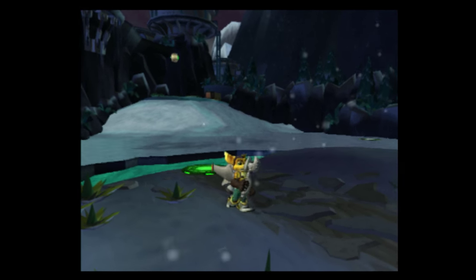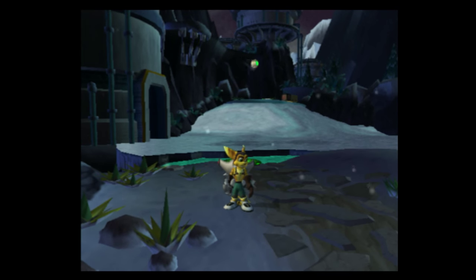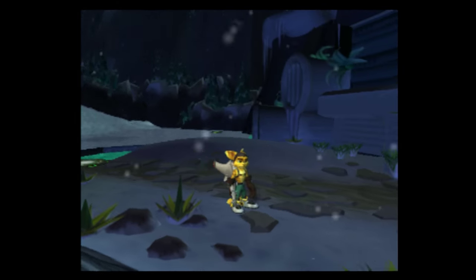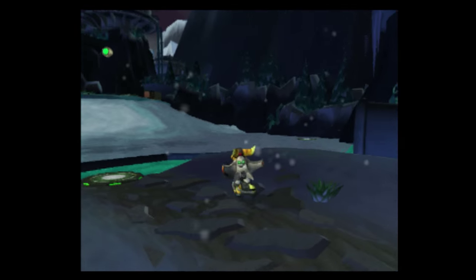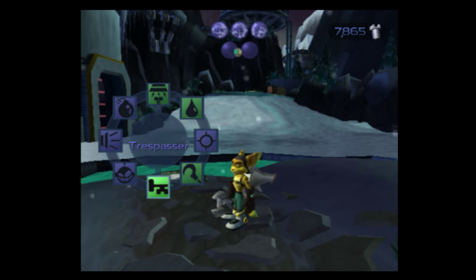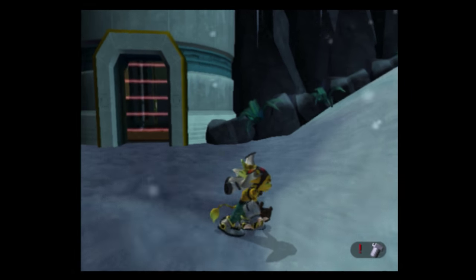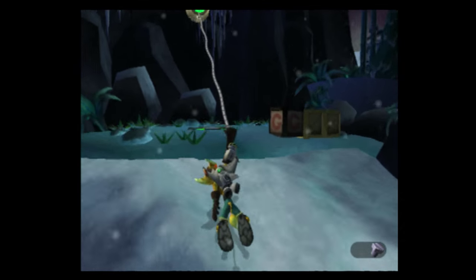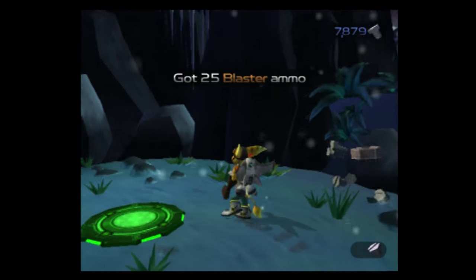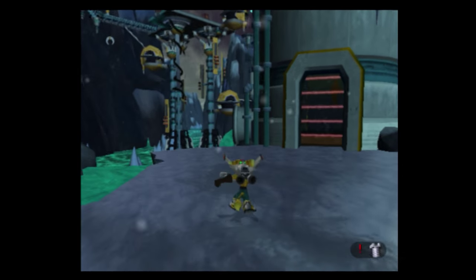Wait, what did that do? Does that have something to do with that over there? No? Okay, it's gotta be something around here that it activated. Yeah, let me get this ready just in case. Swing shot. Oh, okay, I thought it would have turned off that laser right there. I guess not.